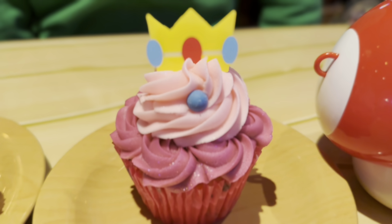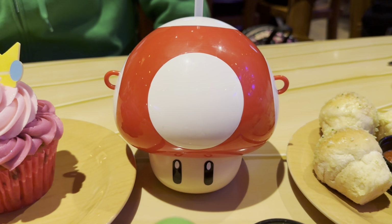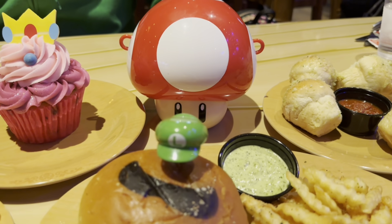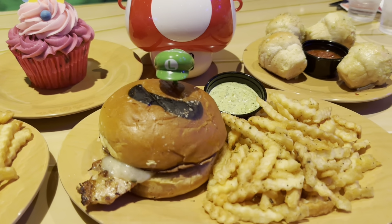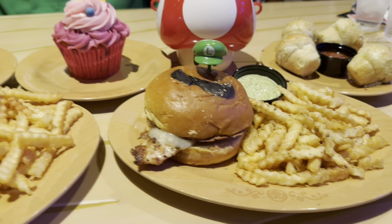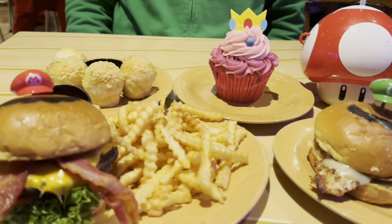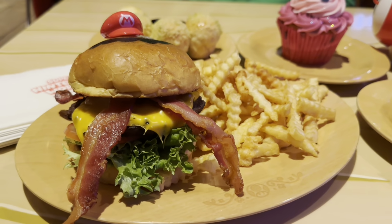Now, Toadstool Cafe is very popular and it fills up very quickly. I highly suggest you head over there first thing in the morning. Even if the restaurant is full, they'll give you a little slip of paper with a return time on it. We got our slip of paper in the morning with a return time of 5:30 to 5:45 p.m. So if you want to eat there, be sure to head there first and get a return time if it's going to be busy. That little piece of paper was also our ticket back into the land, which often requires a virtual line pass return time, so it's important you don't lose that paper.